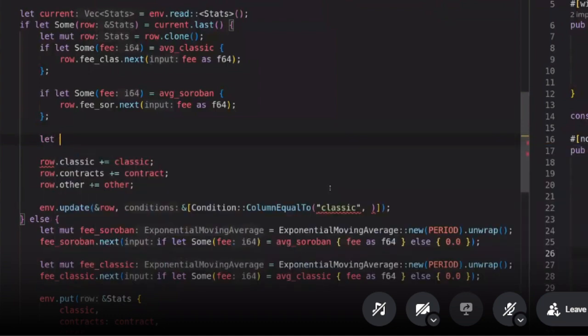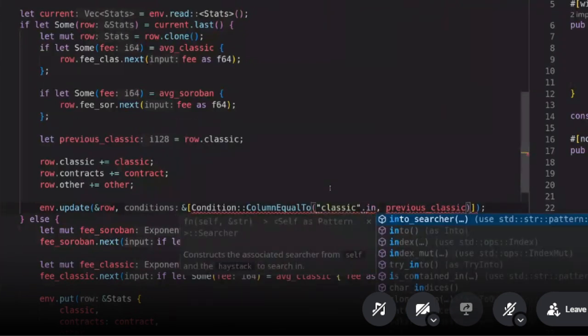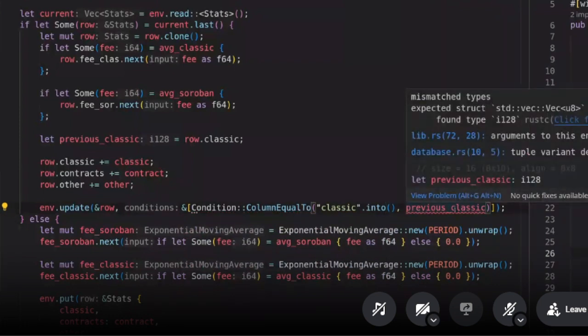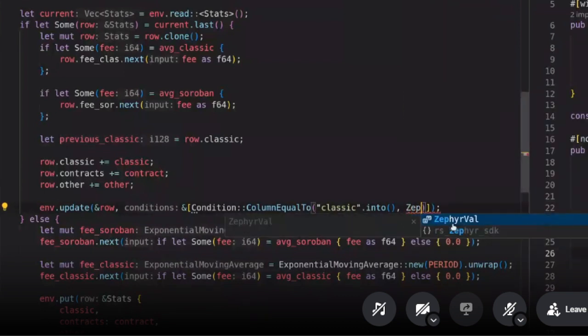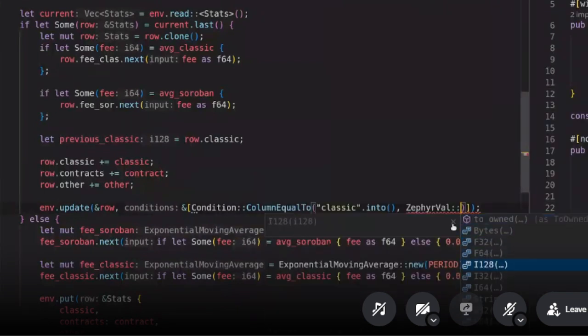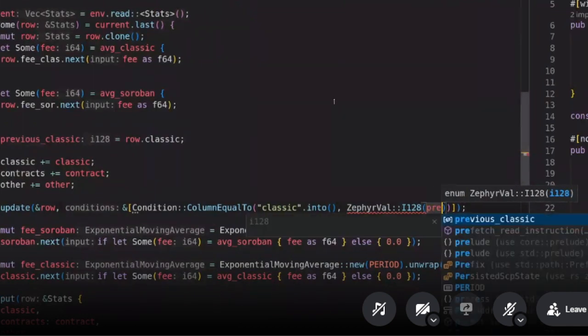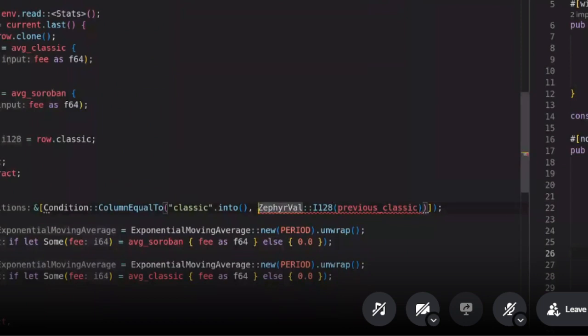So let's actually store this business string. Again, given that there are no macros here, the whole flow is quite verbose.